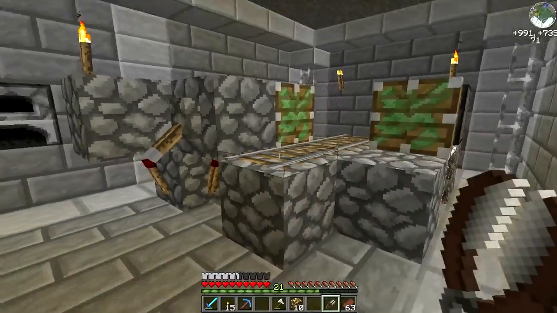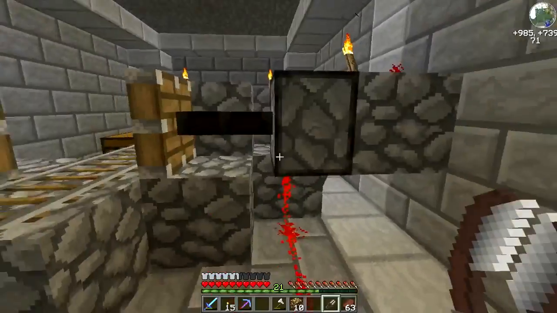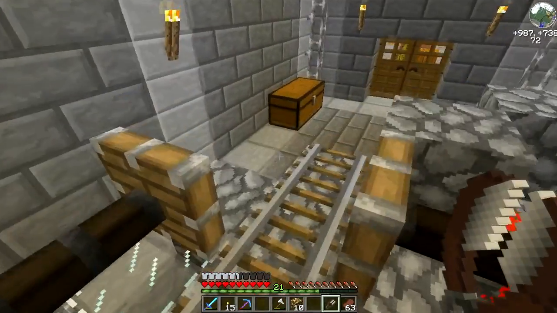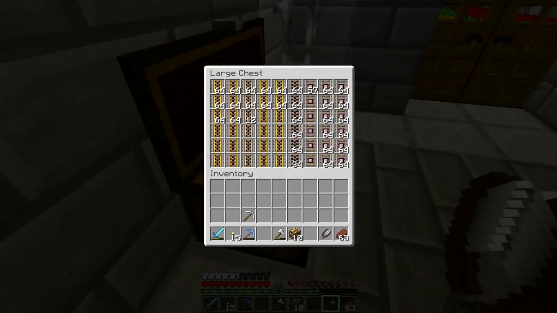I found a design on YouTube. It's quite a simple design here, as you can see. I think it looks pretty good. And this is all the stuff I've been duplicating here. I got tons of activator rail. I don't know why I need it. I thought, well, let's just make a bunch of it because we may need it in the future. Detector rail and powered rail. So I'll show you exactly how this works.